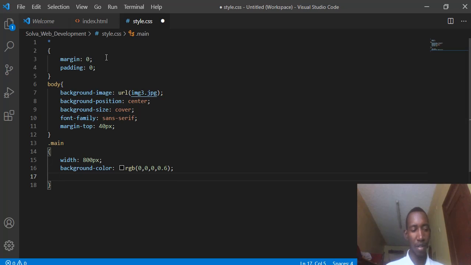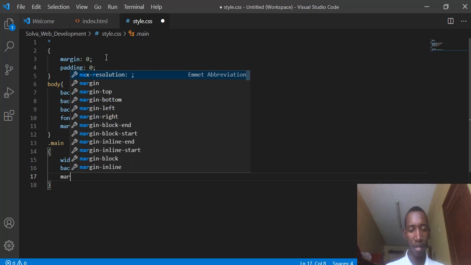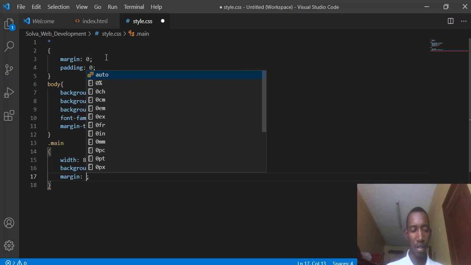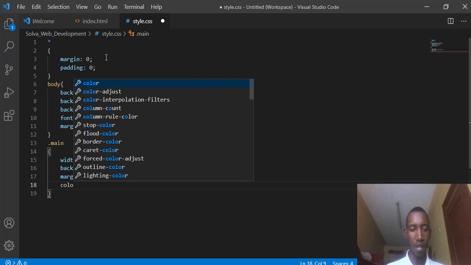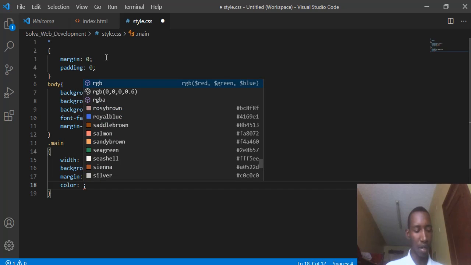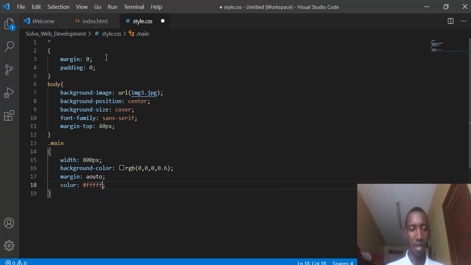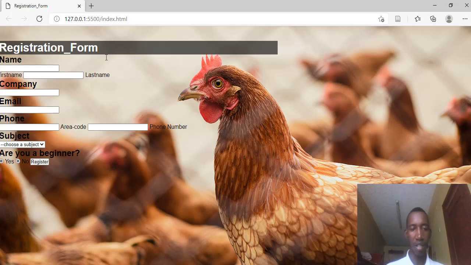Let me put the margin. This should be auto maybe. Sorry, I forgot to remove this thing from my previous code. I will also use white; this one should be white. Okay, let me see how that is.